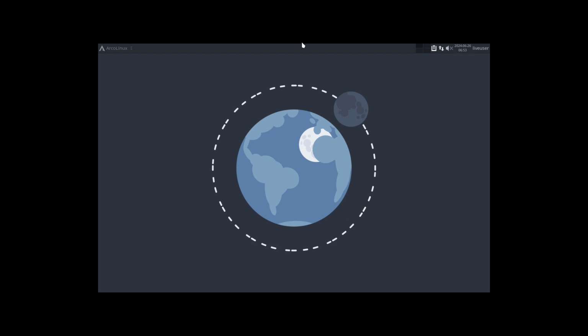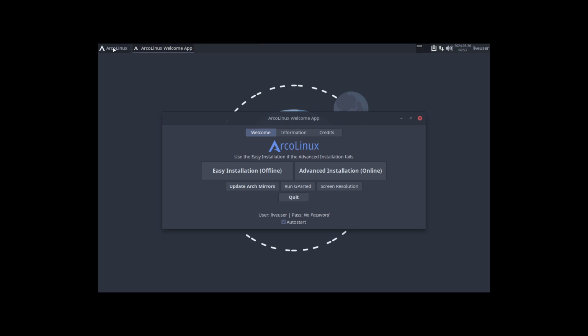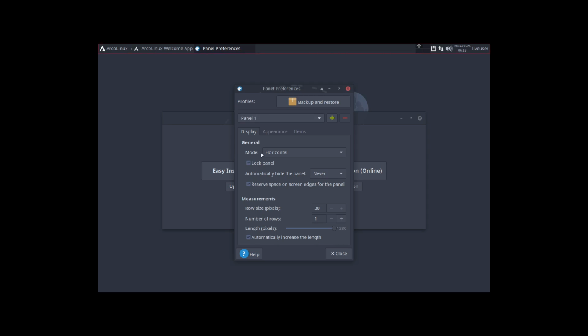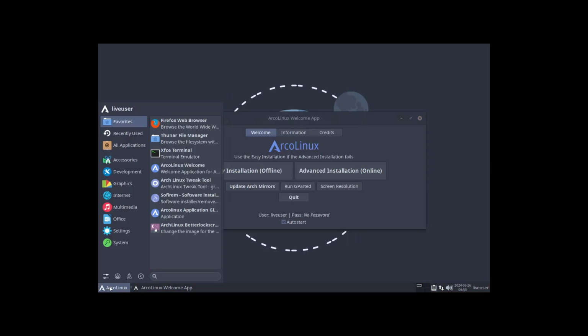Then we boot up. ArcoNet gives you XFCE. You have an easy installation. What you see is what you get, which is XFCE, which is so stable and so efficient the last 7 years of ArcoLinux, right? And it's a good desktop to start up with. And yes, we did have this bar at the bottom, which feels more like Windows, and maybe you get the feeling, hey, we're missing out, shouldn't be there, right? It's so super simple to just put it there again. And you have a sort of Windows look. So what you see is what you get.